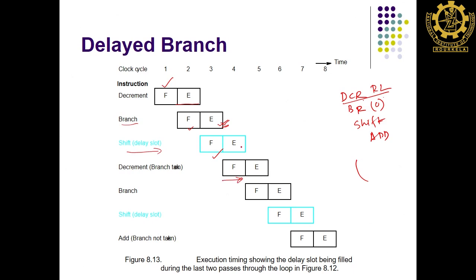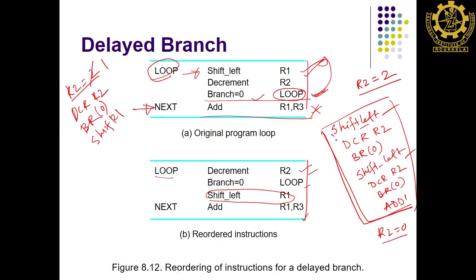So, within this time what will happen? Let it be allowed, do not discard it, because it was necessary. In the original program that was a part. Therefore, we should not discard this part. If you allow it, all 3 instructions are getting executed, because that is what we wanted. So, here all 3 are getting executed.